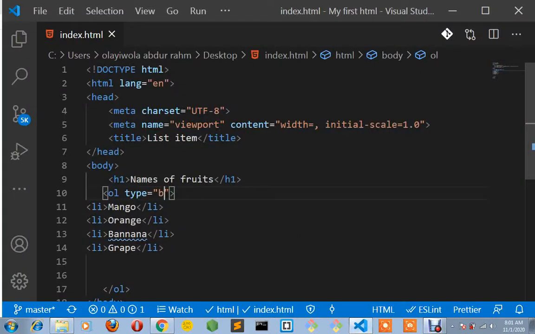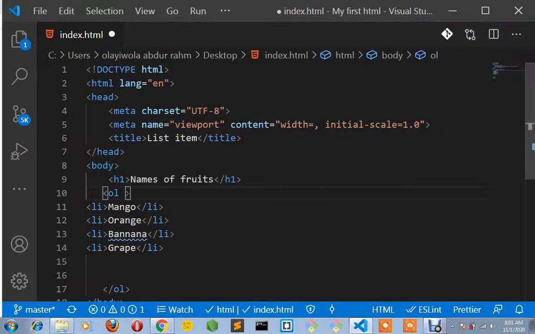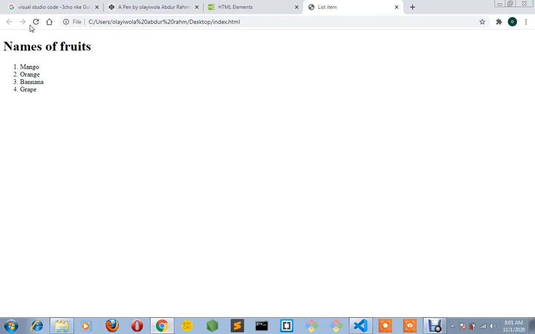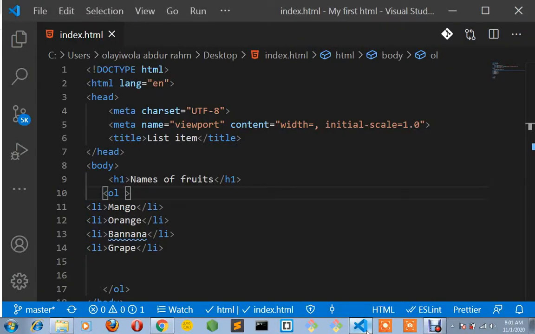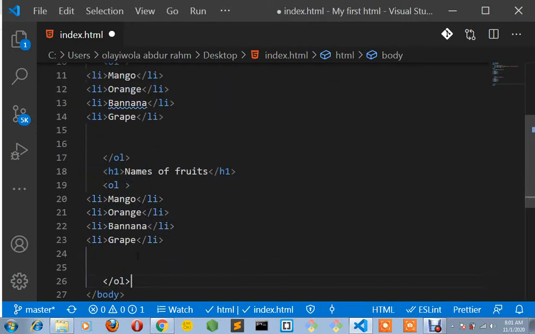Another thing I can do is, instead of starting from 1 2 3 4, I want another list of items to start from a different number. Let me Ctrl S it, Ctrl C, and paste it here.